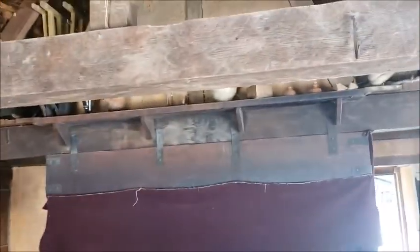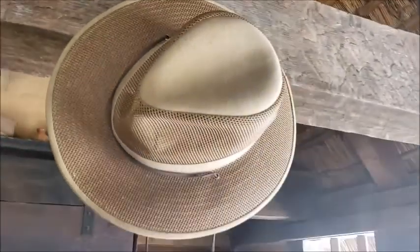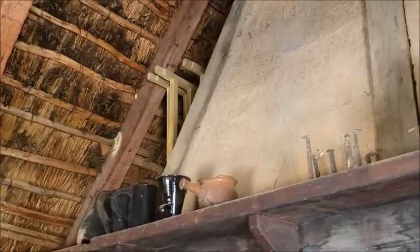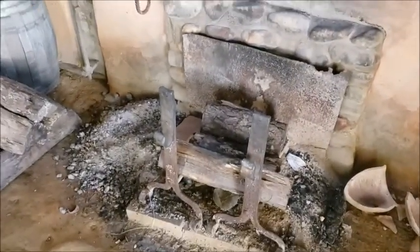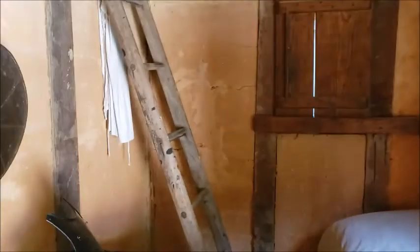So here's another version of Jamestown living. And if you're lucky, the blacksmith would make you a little hook and you could hang your hat on it. How about that? Let's take a look around. Here's the fireplace. Cutting firewood was a constant job that everybody worked on. And if we walk in here, we can see a typical bedroom for a typical soldier at Jamestown.